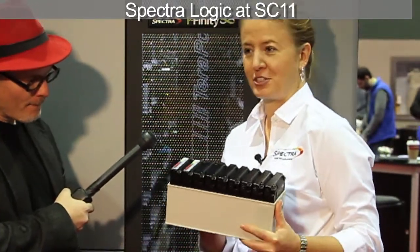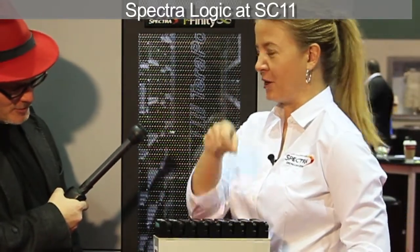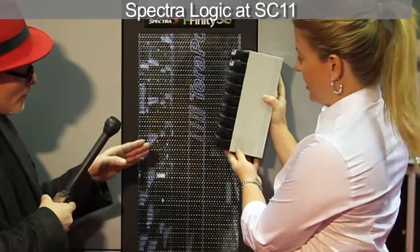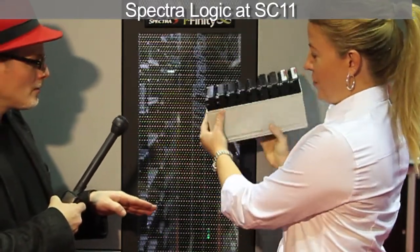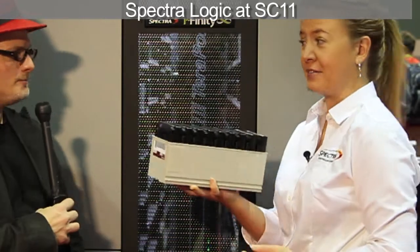It was designed after the concept of a file cabinet, that if you pull a file cabinet out, you slide a drawer out and you can take a file out from anywhere in the file cabinet. And we've designed our libraries the same way, that instead of just being able to take advantage of the square footage of the library and pick one tape at a time, our robot actually flips it on its side and pulls this whole drawer out. And you can see in here in the background, the robots move around carrying a pack of 10.